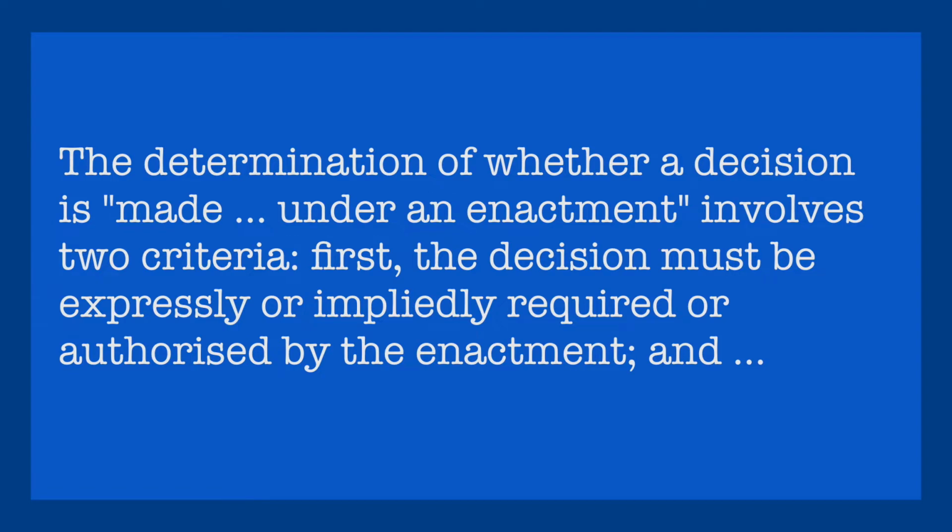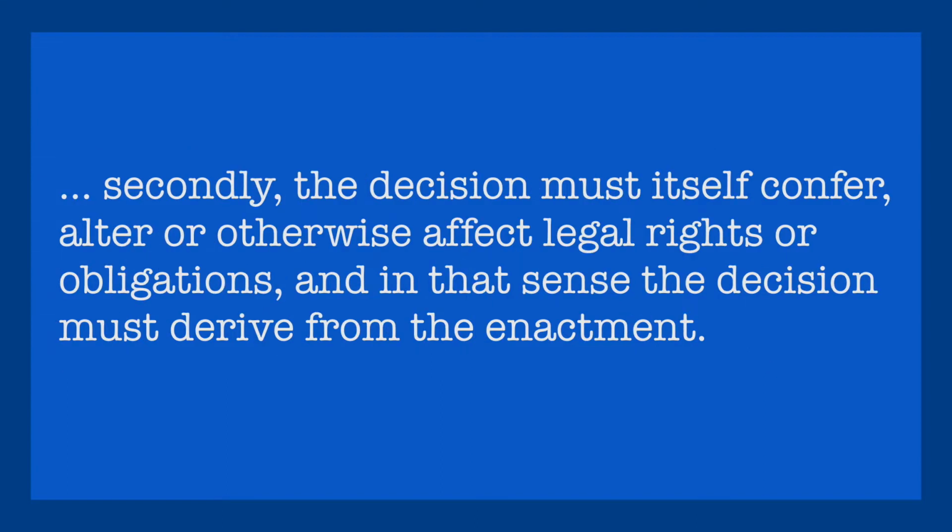The court said the determination of whether a decision is made under an enactment involves two criteria. First, the decision must be expressly or impliedly required or authorised by the enactment. And second, the decision must itself confer, alter, or otherwise affect legal rights or obligations. And in that sense, the decision must derive from the enactment.